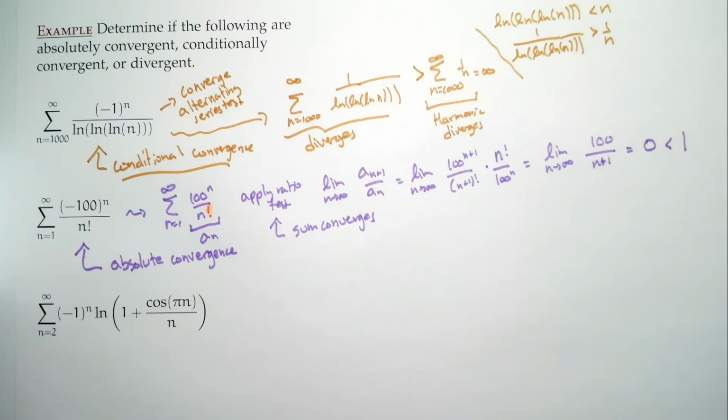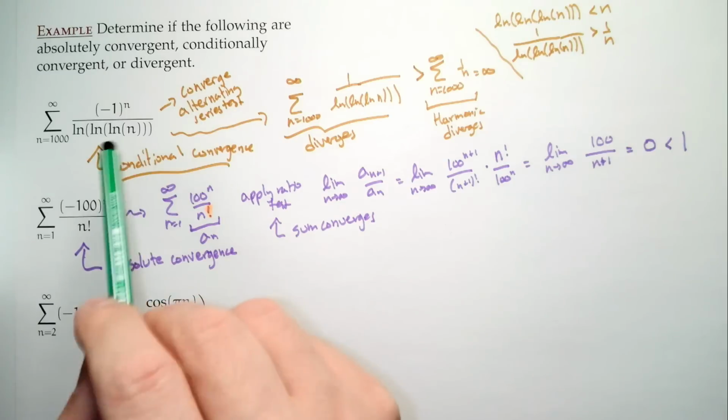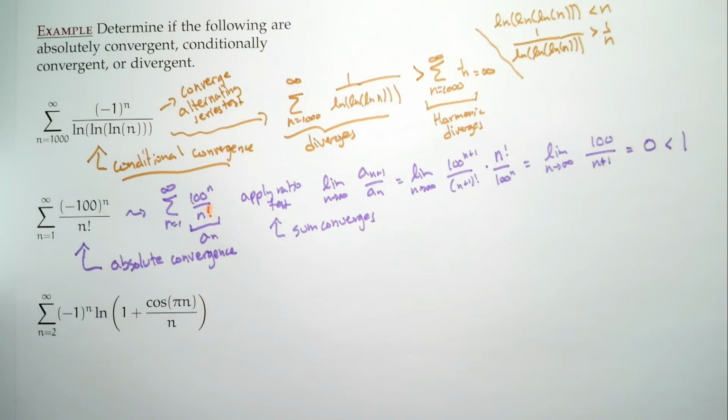I know you do. Oh, it's so tempting. But you might remember, hold on. I said there were 3 sums, and I said that there's one of each kind. There's an absolutely convergent one, and we said this one was absolutely convergent. There's a conditionally convergent one, and we said that one's conditionally convergent. So if there really is one of each kind, shouldn't this be divergent? Which means I can't have the sum converge. What's wrong here?